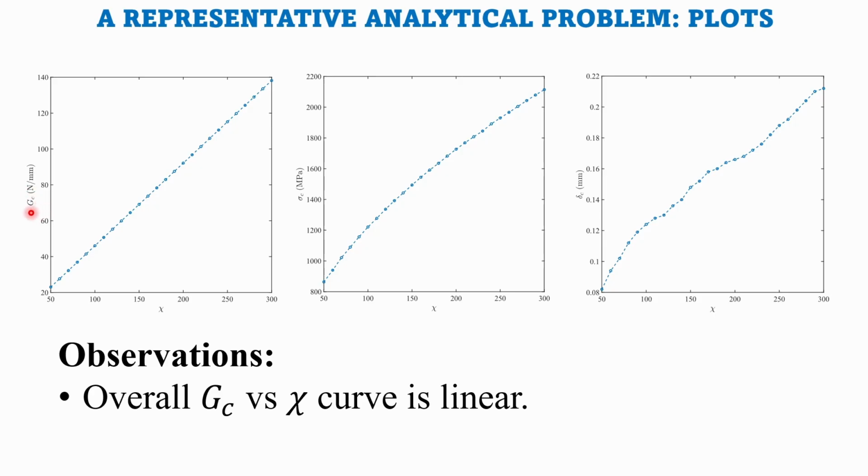So essentially your GC will be some slope multiplied by chi plus some constant. If you know the slope and the constant, you will be able to pinpoint chi, or the other way around. So suppose you know your material GC. The overall GC is the material GC that you get from your handbooks. Why, I'll explain. When you know GC, you will be able to calculate chi using this straight line equation. And again, if you know chi, you will be able to calculate the overall GC.